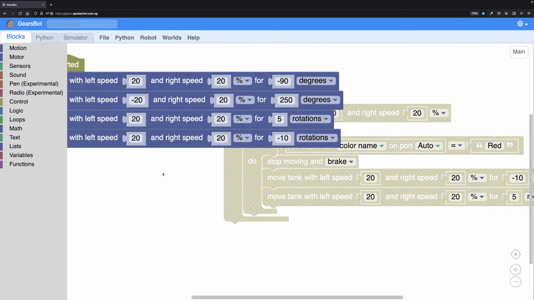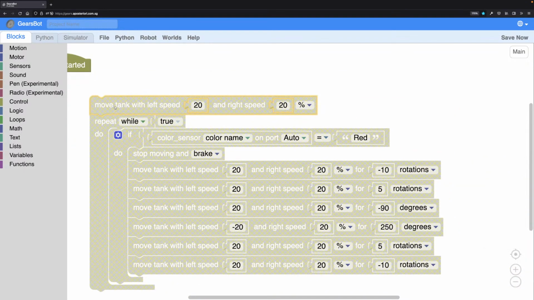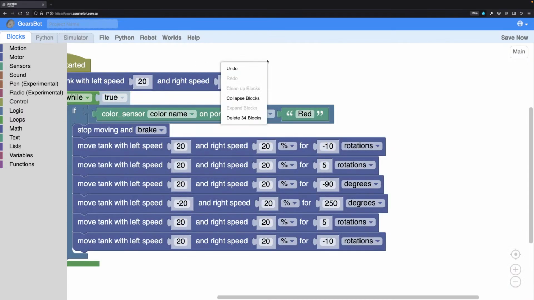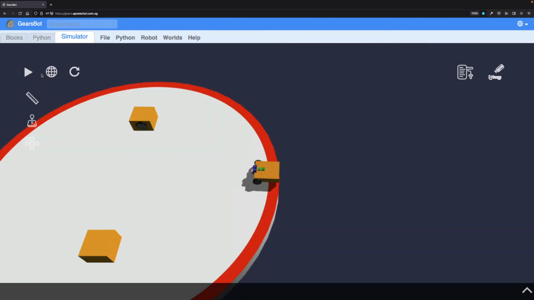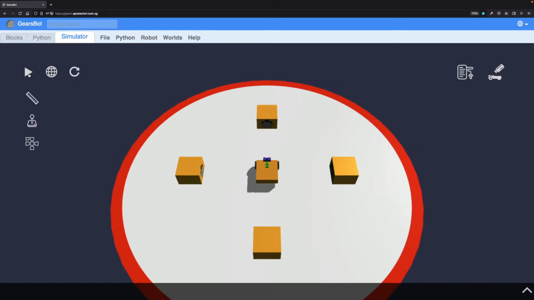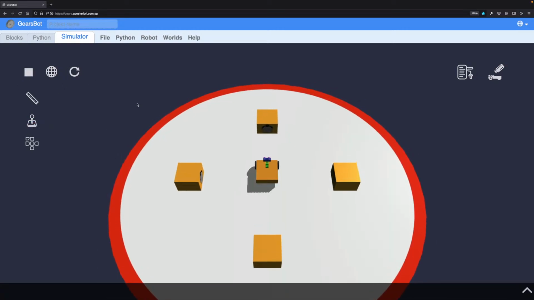We just need to put this code inside this code. And that's a lot simpler than I thought it would be. I thought we'd have to sense every time. Instead, we only sense once, because it just so happens that the length of the arena is 10 rotations, which is a shocking bit of luck, actually. Oh, let's reset that because it didn't quite start perfectly. There we are.